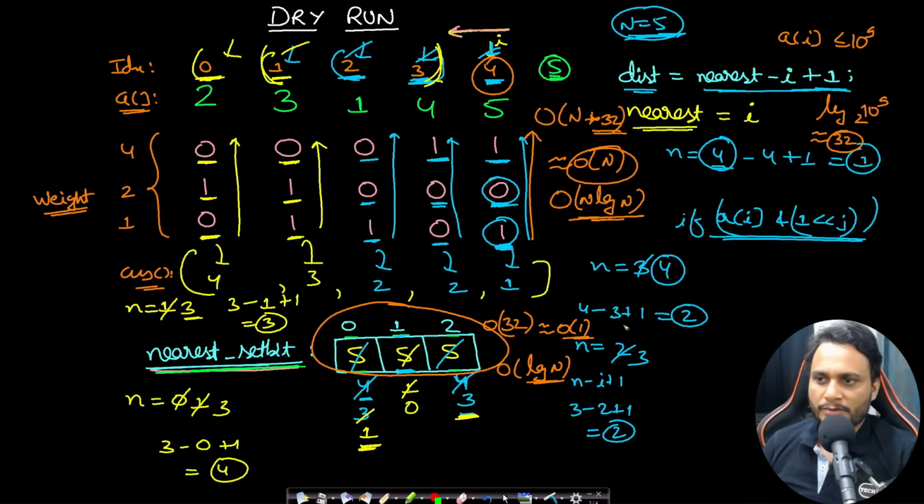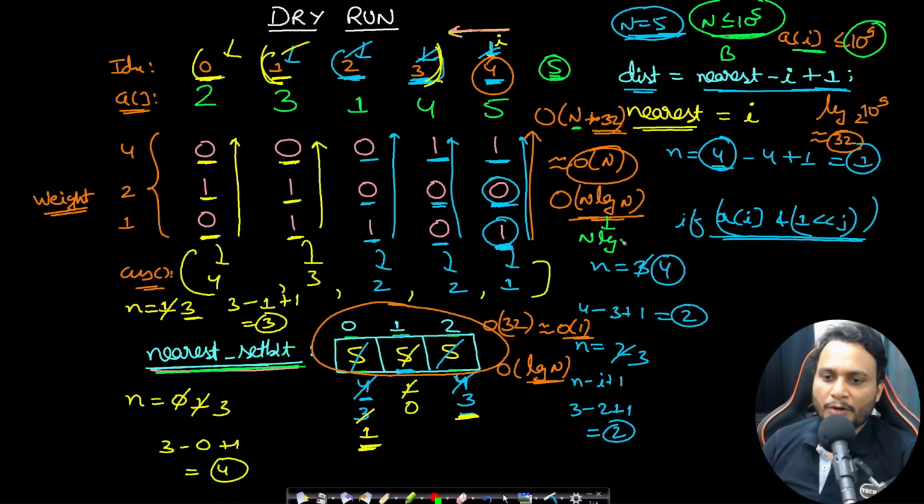Okay, so if n is your number, but here n and the item are two different numbers. N is actually less than or equal to 10 to the power of 5, isn't it? N is 10 to the power of 5 maximum. This is the count of elements, but each element can be 10 to the power of 9. So if you consider each element value to be, let's say, b, then the complexity will be n log b.